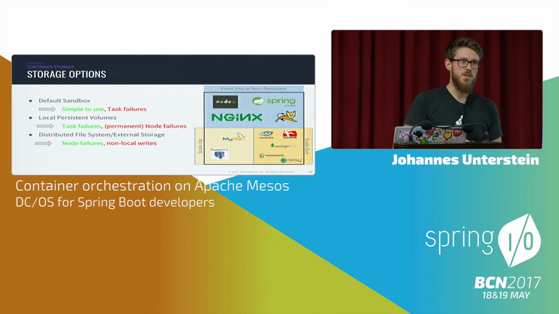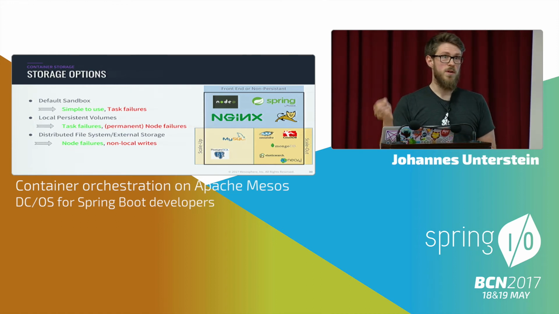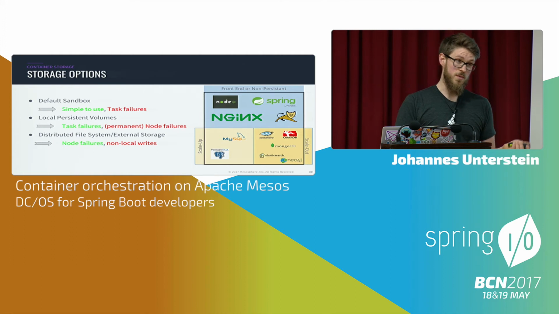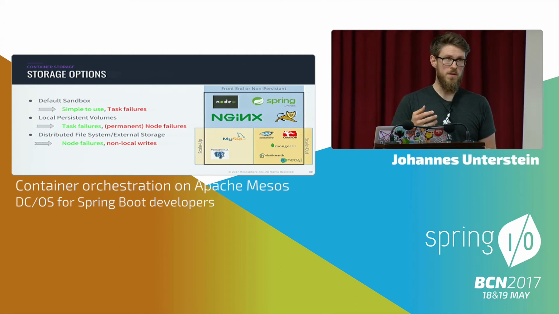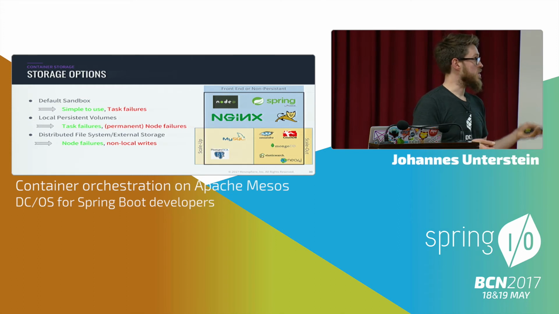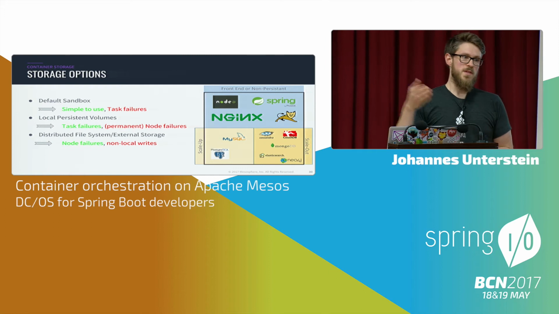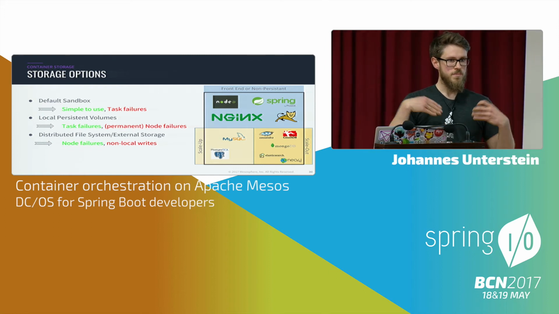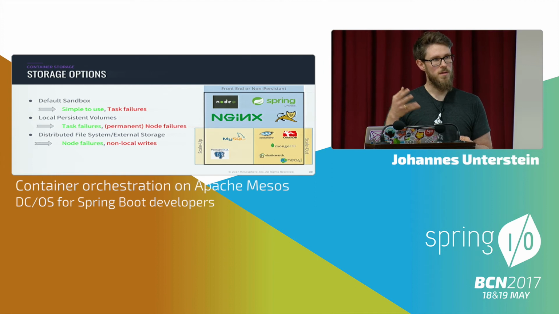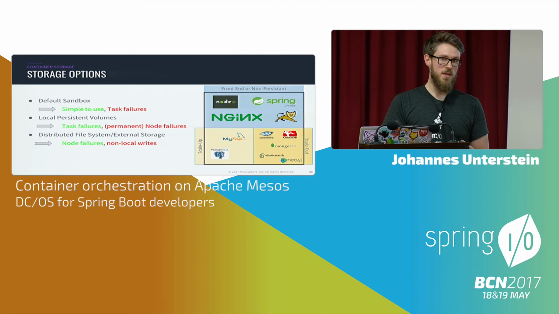And when we talk about Cassandra or Kafka, we should talk about all the data options you have in your current application. Mostly, there are three kinds of applications currently running around. You have stateless applications, like Nginx or Tomcat or a Spring Boot application. And you get a simple sandbox for these kinds of tasks. So you get a space and a folder where you can put your files, but when the container is stopped, this sandbox gets deleted after 5 minutes or something like this.